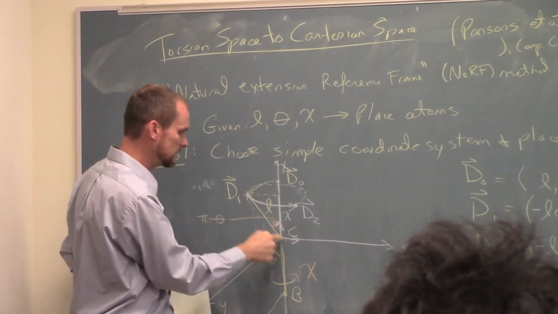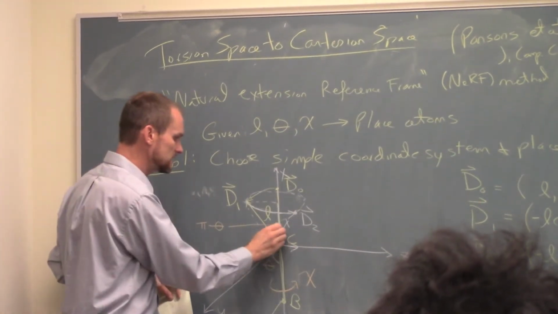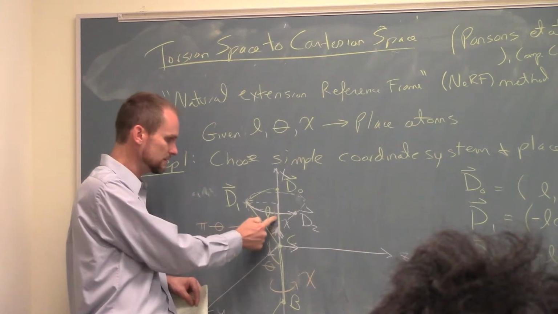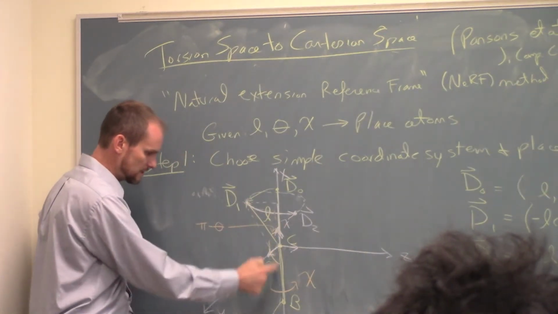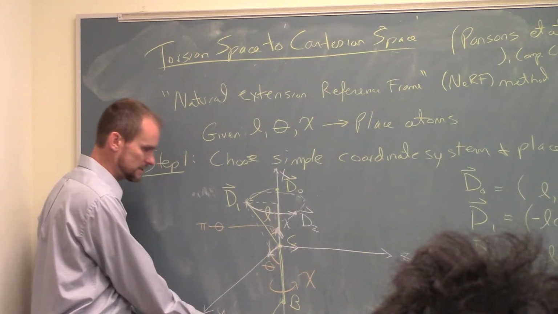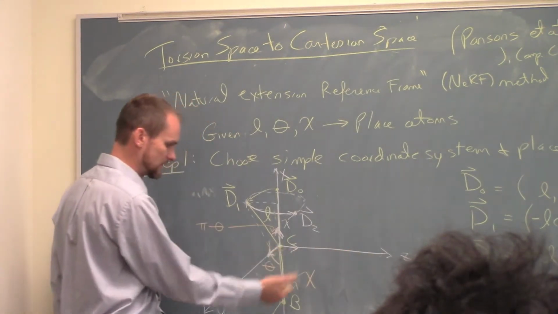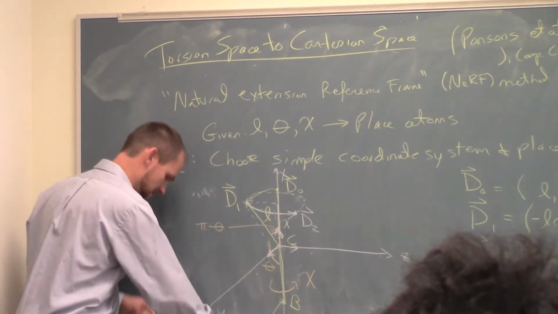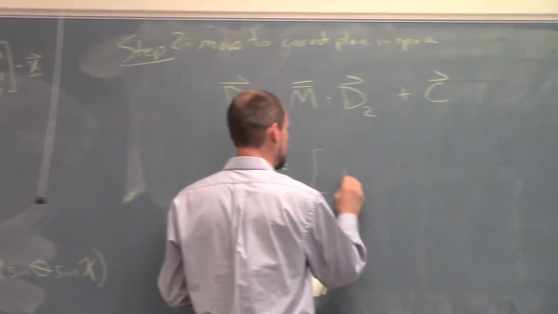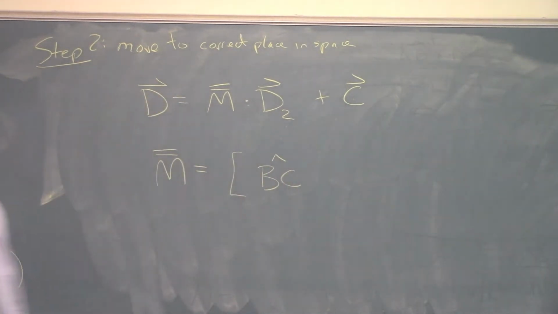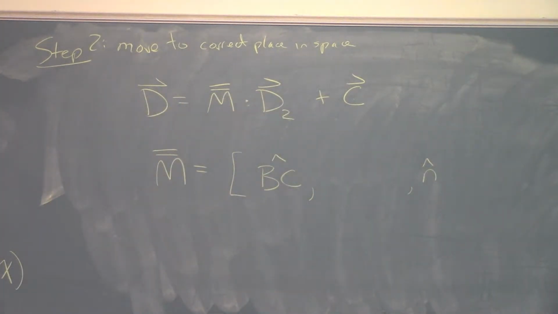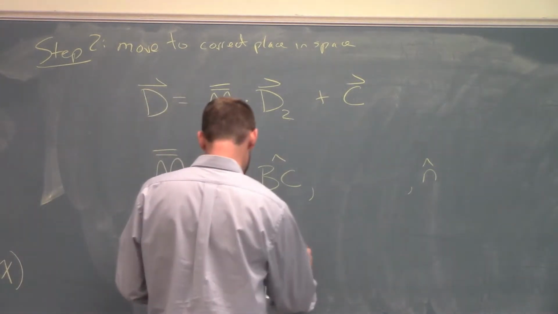To do that, all I need to know is where these unit vectors are relative to these atoms. So I need to know where this x-axis is relative to A, B, and C. Well, that's simply in the BC direction. That's the x direction. The y, well, A is in the xy plane, so to get y, I want the plane where this is. It's not necessarily useful, but z is perpendicular to that, so the cross product of AB and BC will get me z. And then the cross product of those two will get me y. So the rotation matrix, I'll write it down simply first. The unit direction in BC is the x-axis. The y-axis, let's skip for a second. The z-axis is a normal. It's normal between AB and BC.